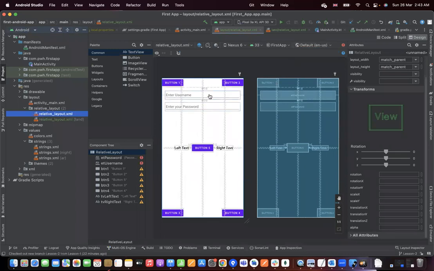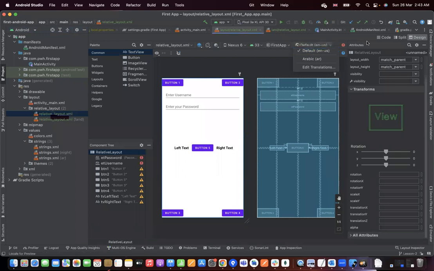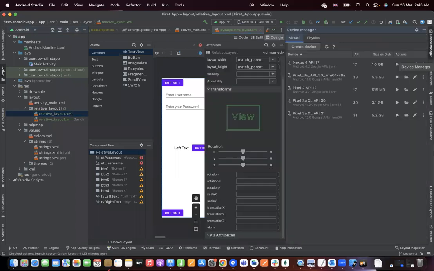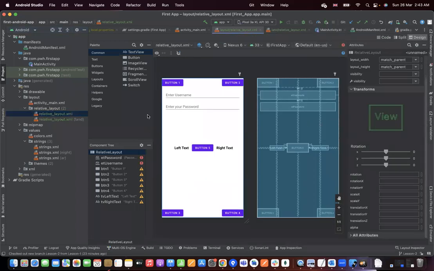If we provide the translation, we will try this later on. I will also check how we can use RTL support for the relative layout, and I will tell you. Don't worry. Just a moment. So, the layout validator, where is it?